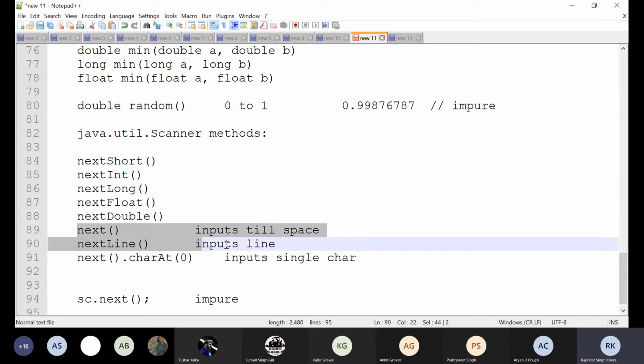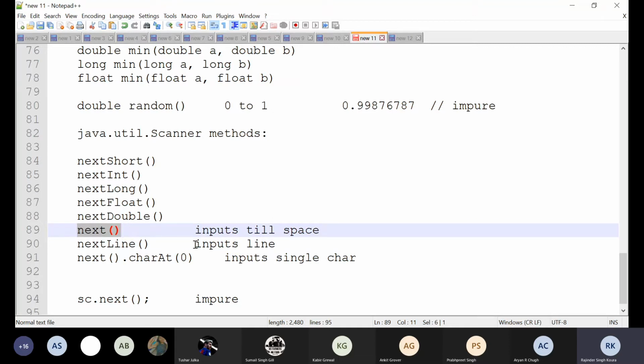Next and next line, basically both of them take strings as arguments, and next will input only till a space. After the space, that input goes into the next variable or the next call. Next line basically takes input.